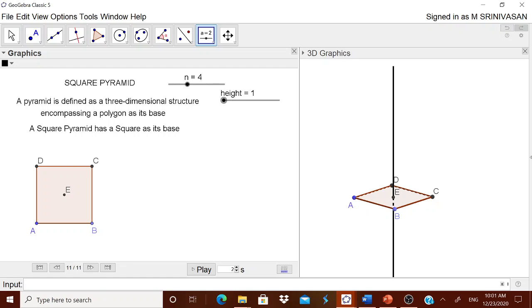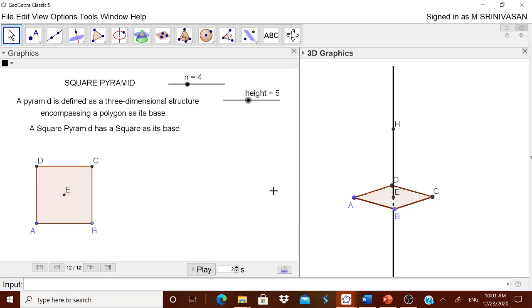Now I will define a new point, capital H. Its x coordinate is the x coordinate of E, which is the point at the center, and its y coordinate is the y coordinate of capital E, which is at the center, and its z coordinate is height. Remember, whenever you are typing it, you see that after typing, the color of that particular font changes to blue. E is in blue, E is in blue, height is in blue. The meaning is that these values are already available in GeoGebra. Otherwise, it won't change. I am pressing enter. When I do this, you see, capital H is moving.